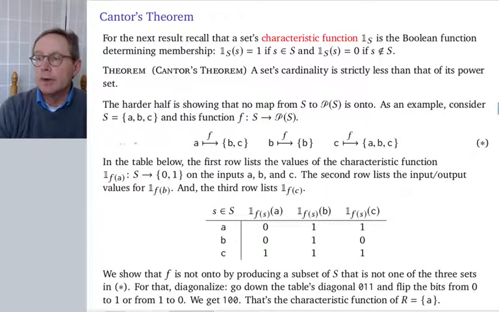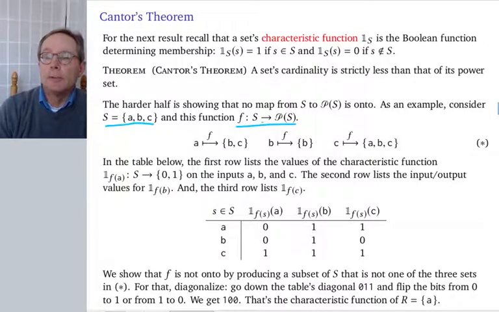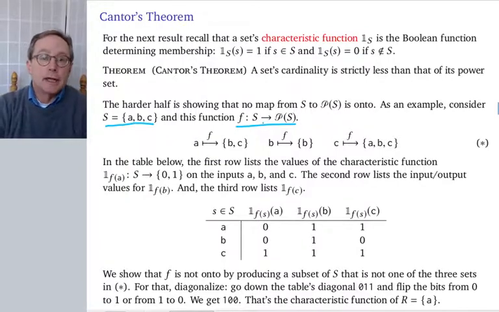So as an example here, let's consider the set that consists of 3 elements, and I'm going to look at a particular function from S to its power set. This shows that the set's cardinality is strictly less than its power set. So I'm going to show that there is no onto map from S to its power set, because I'm going to imagine a map from S to its power set and show that it can't be onto. And it's just going to use the diagonalization technique. That's all. So let's give it a whack here.